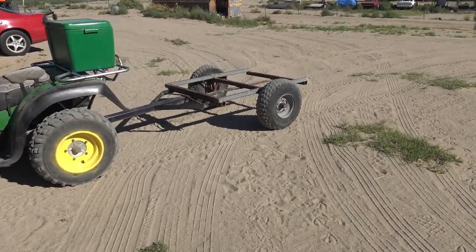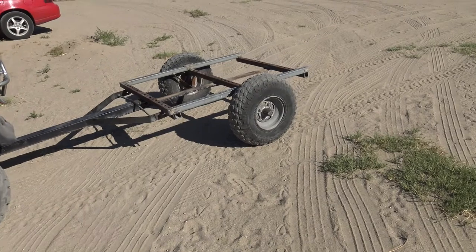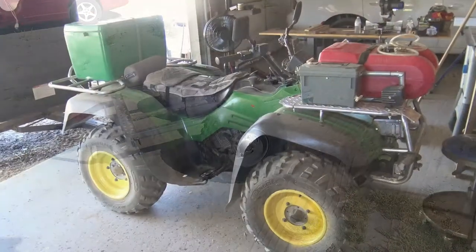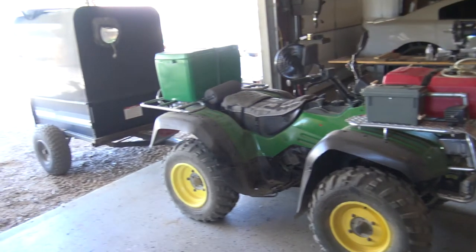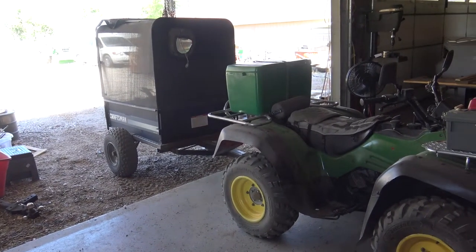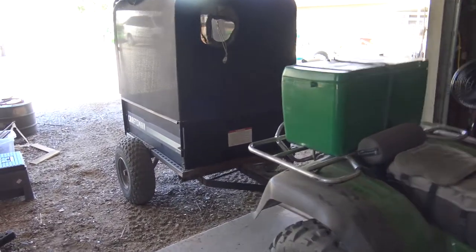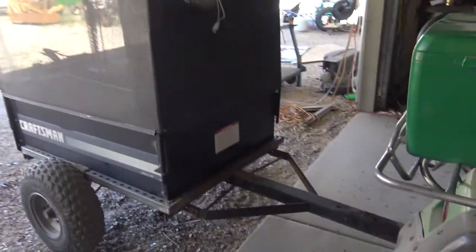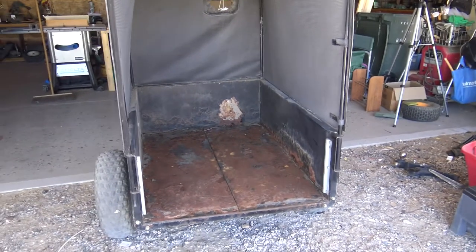I need to work on a trailer hitch yet, but there it is, right there. It is July 18, and I finally put the box on my trailer frame this morning. I didn't secure it yet, just put it on there to see how it fit, and it looks like somebody did a good job. Man, it's well used.